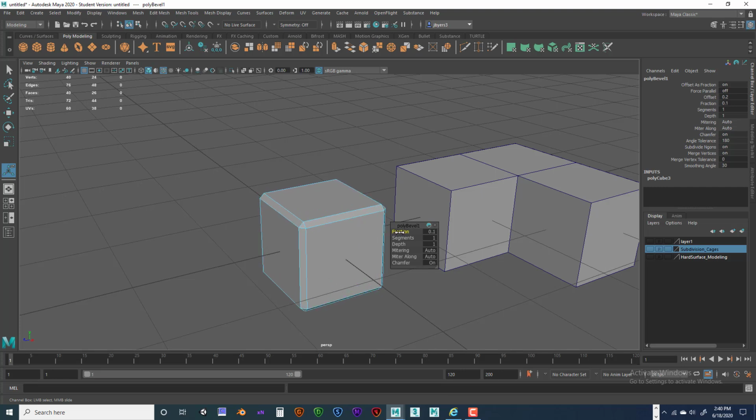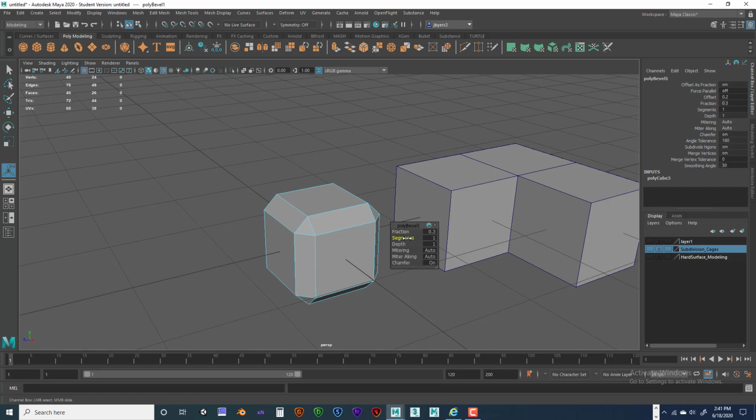You can type in different fractions in here. Let's go to 0.15. You can see that snapping. You can also type it in if you don't get the result that you want. So let's do something like 0.3.